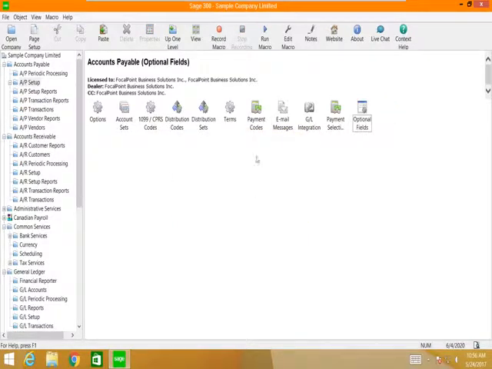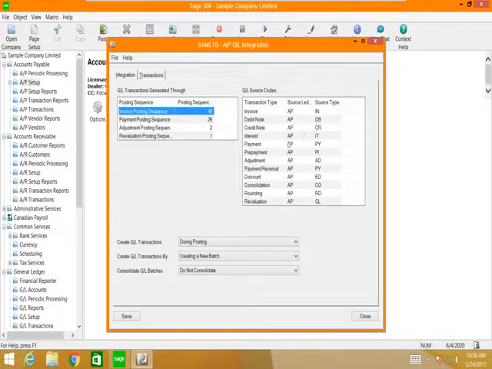Inside here, in each submodule, whether it's accounts payable or receivables, you will see something called GL integration. When I open GL integration, this area down here is particularly important. What I am saying is, how does this module connect with the general ledger?